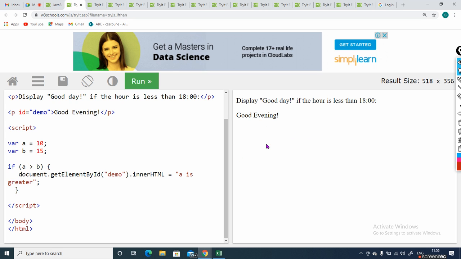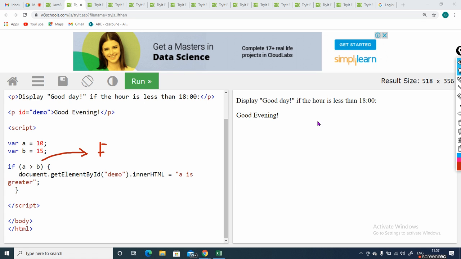That's why there is no output, because the condition a is greater than b is false. That's why it will not execute this part. The code in these curly braces will not work because the conditional output is false.